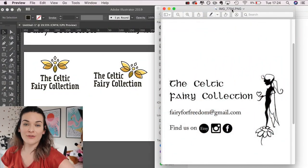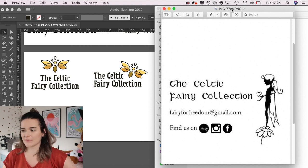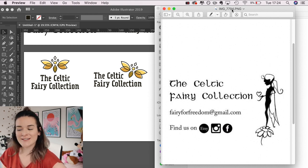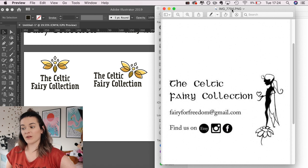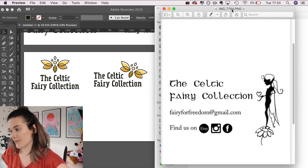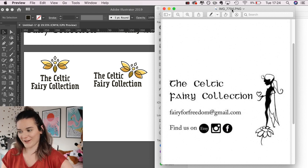I've been in my own little bubble but I think I've got there. This is the final design — I have two options and at this point I'd get the client to choose. I really like how my little fairy turned out, heavily inspired by one I found on Pinterest but adapted to make it my own. Obviously if the client wants I could add the Etsy link and address at the bottom. Here's the before and after.